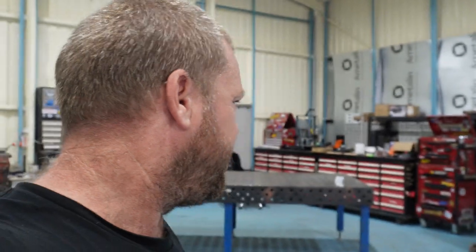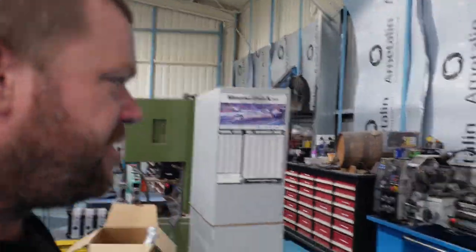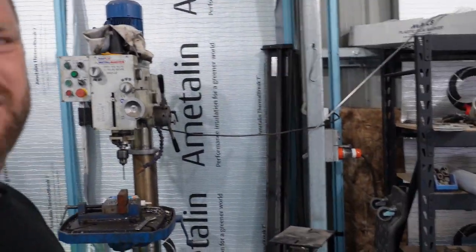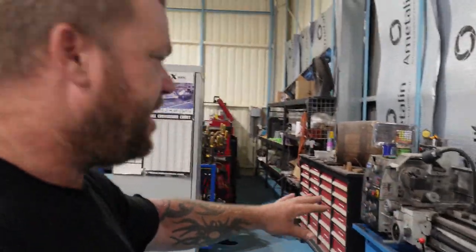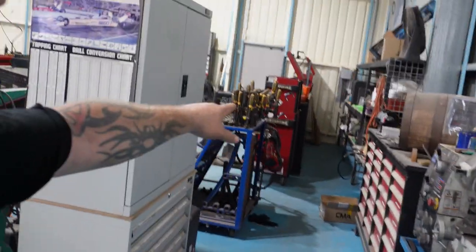And then while I was at it, I rearranged things a little bit. This area over here was always a bit of a dead space, a lot of wasted space. So I moved everything around. Now I've got the drill press and lathes here, a cabinet for the lathes right there, and I've created a bit of an alleyway down there, just trying to utilise the space.